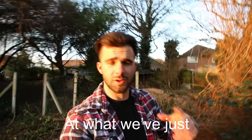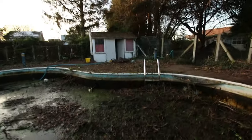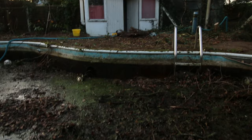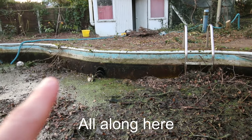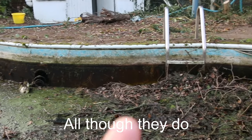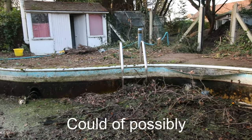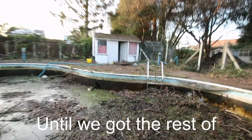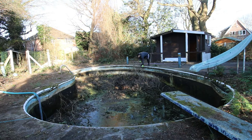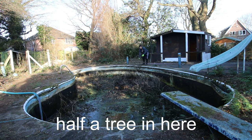So have a look at what we've just found. As we're draining the pool and the level is going down, it's uncovered. Let's see if you can see them from here. Those scratch marks along there, all along here. Although they do stop once they get to the ladder, so whatever fell in there could have possibly climbed up on there and got out. But we won't know until we've got the rest of this water out. It's fucking half a tree in here.